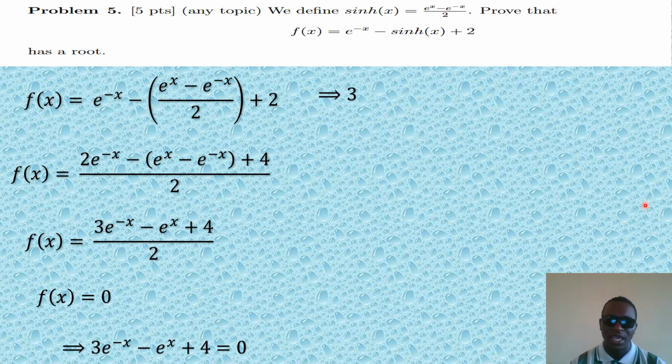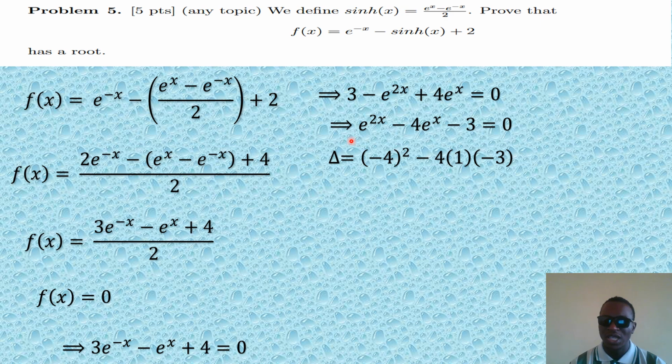So from here, I'll multiply all through by exponential of x, so that this one, exponential of negative x times exponential of x, will be 1. So it will give me 3. But when we add the negative x plus x, you have 0, and e raised to the power 0 is 1. So you have 3 there. Then minus exponential of x times exponential of x is exponential of 2x, plus 4 times exponential of x equals 0. Rearranging terms gives us exponential of 2x minus 4 exponential of x minus 3 equals 0.